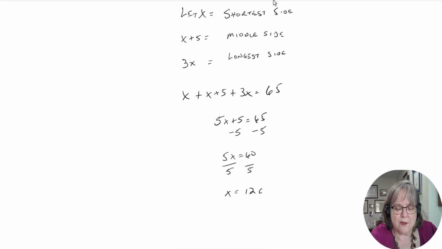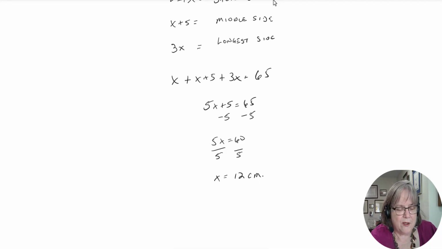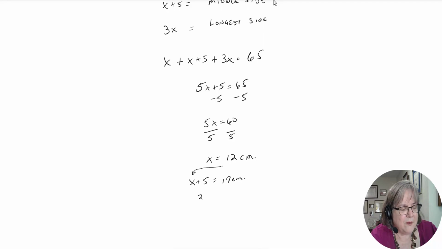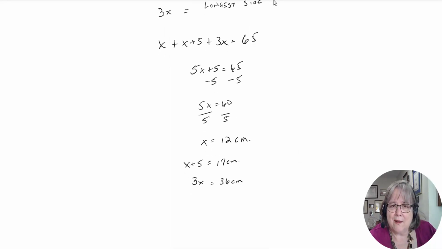And the short version for centimeters, rather than write that all out, is cm. That's the abbreviation. And then we remember the middle side was x plus 5. So if x is 12, 12 plus 5 is 17. And the longest side was 3 times x. So you don't put 17 in there, you put the 12 in here. And so this would be 3 times 12, which is 36. All right? You may not need to draw little lines like that on what your teacher is going to grade.